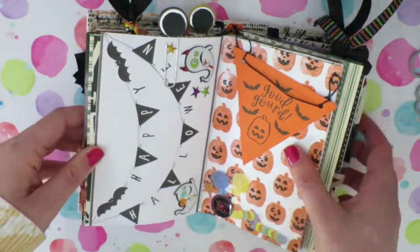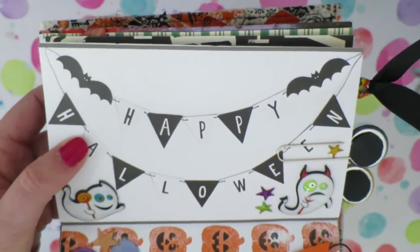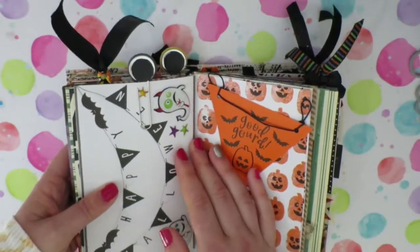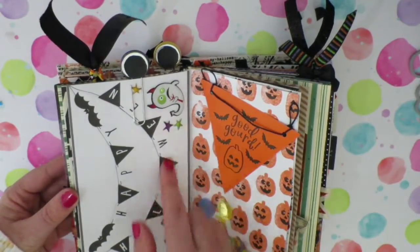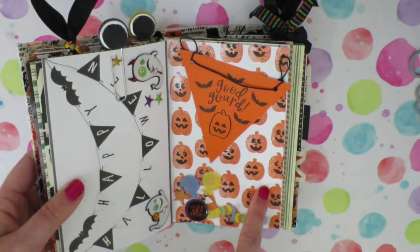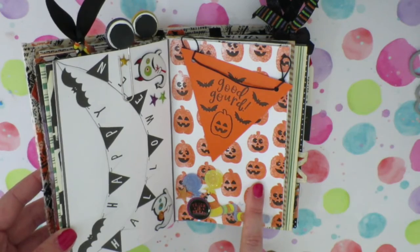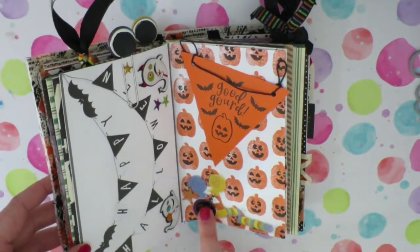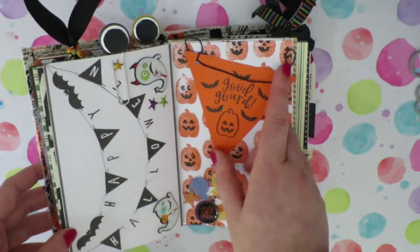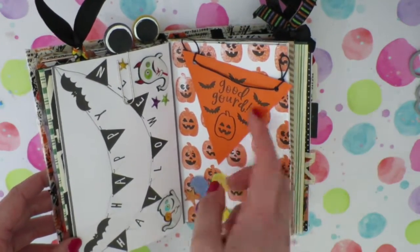So this Happy Halloween banner was actually packaging from the Halloween banner that I picked up from Kiki Kate, but I really liked it and I wanted to pop it in my journal, so I just added some stickers, puffy stickers. This was a stamp set, I think from Studio Calico. And yeah, just added a bit of details. This was an extra bunting piece from the Kiki K set that I didn't need, so I just stamped it and added it in.